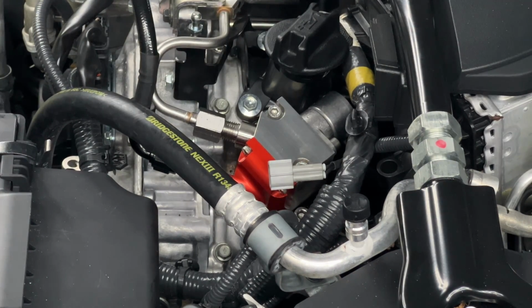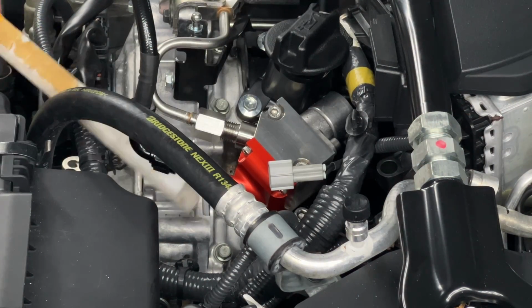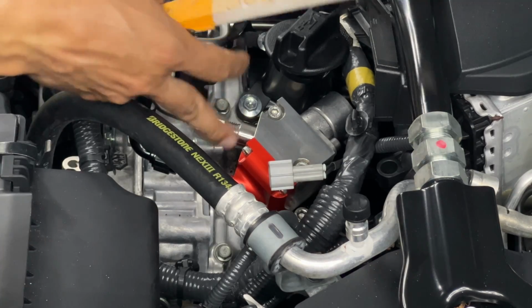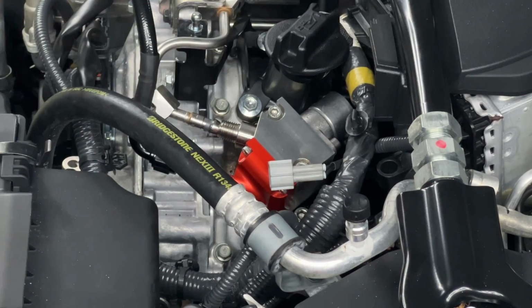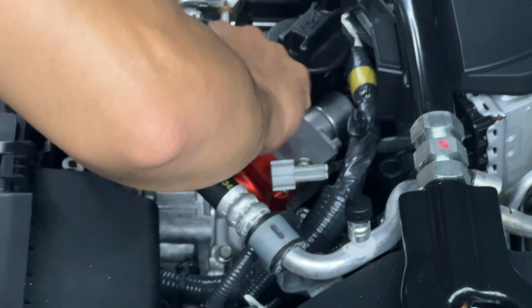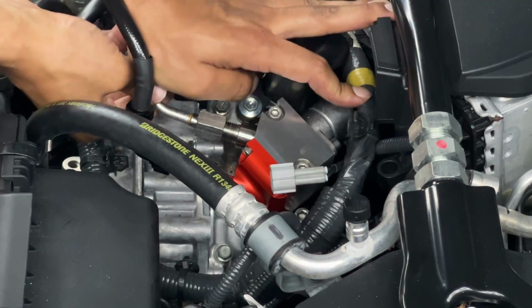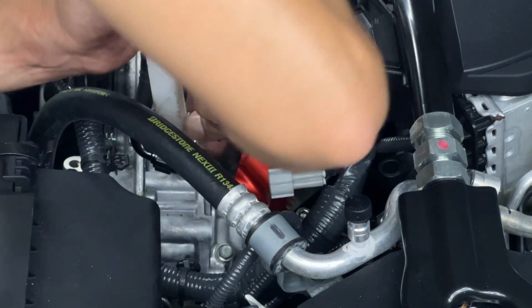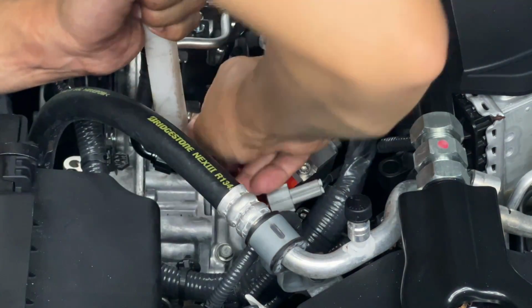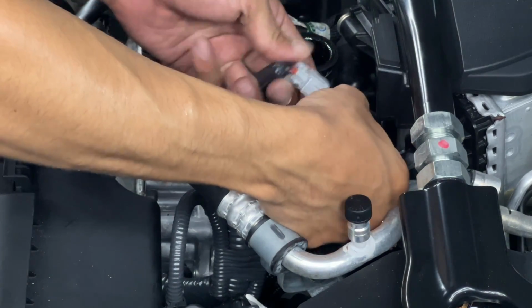All right, so basically you wanna get it as straight as possible. I used a plastic utensil. I was banking it over this cover here. That way I can get some leverage to get it as straight as possible for it to go seat inside of here. If it's not straight, this nut will not go on. So you gotta get pretty close. All I have to do is connect this baby back.